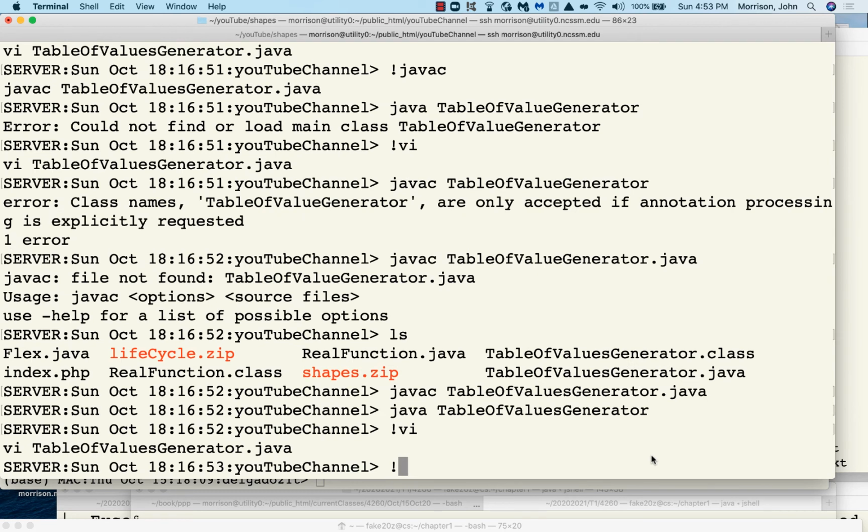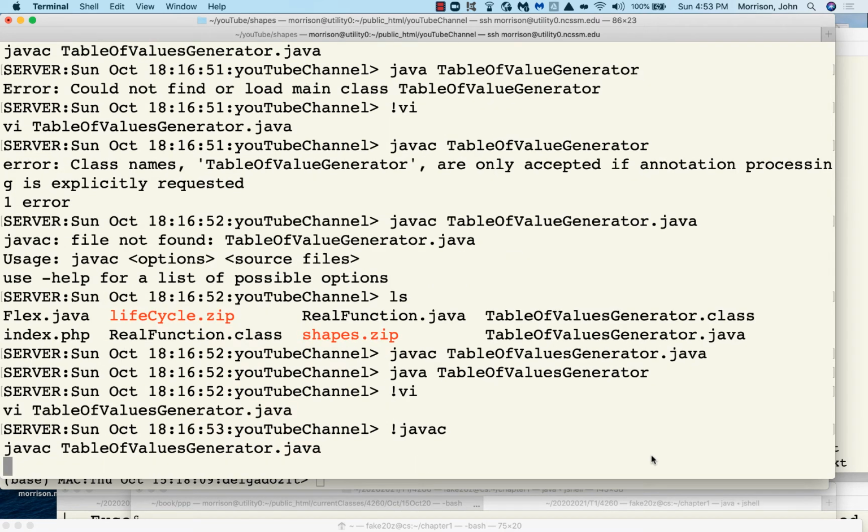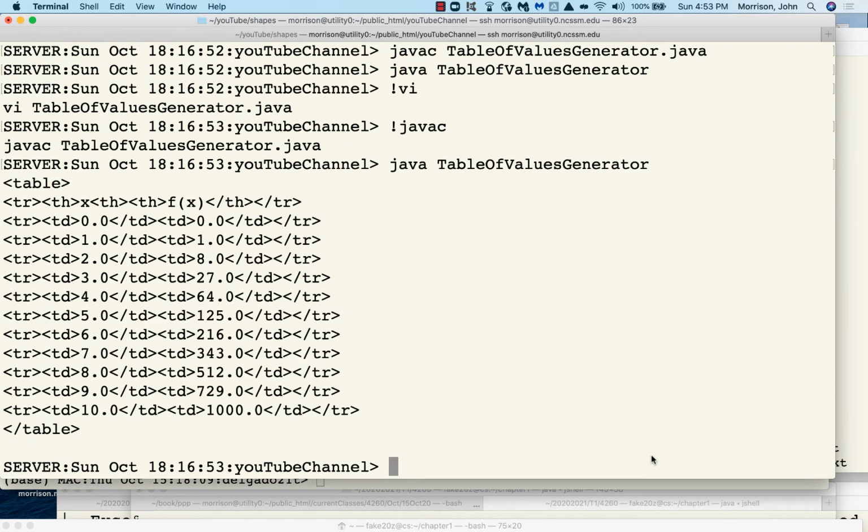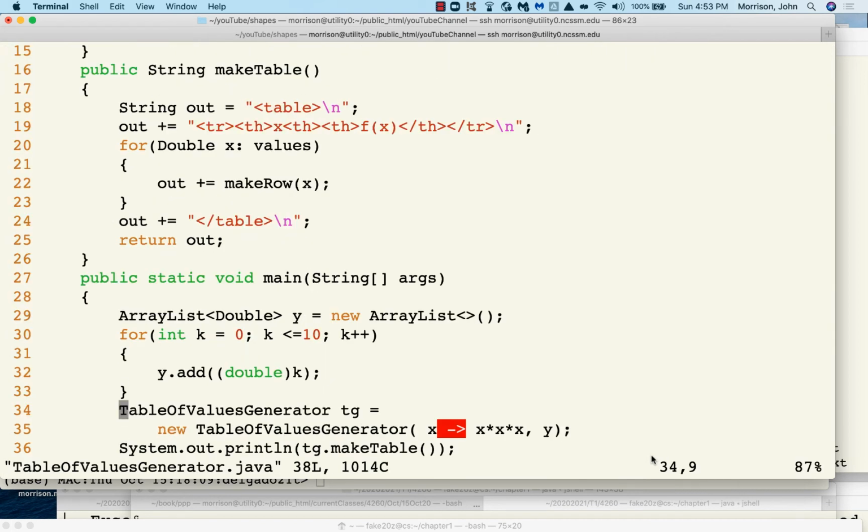Oh yes, very good. Okay, virtual machine on this server is really slow. Boom! There we go. We got something that generates a table of values. Now let's go in and look at this and see what happened here.